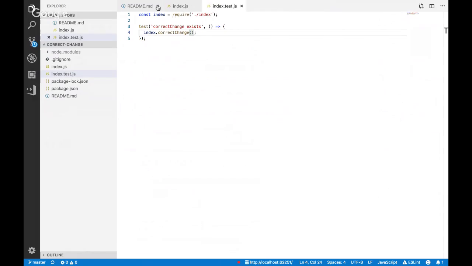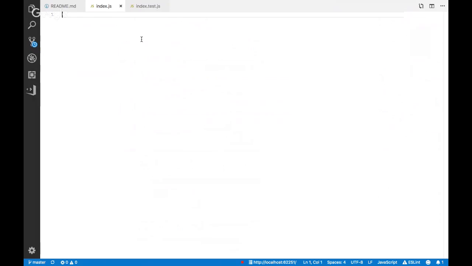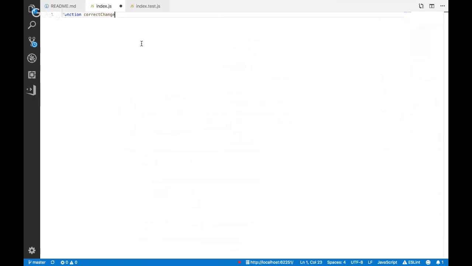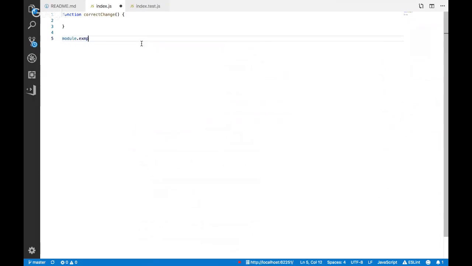And so I don't need this. I'll leave the README up and get rid of this for now. And let's go to our index.js. And I'm going to create the function correctChange, and then I'm going to export it. I think syntax, I may be wrong.